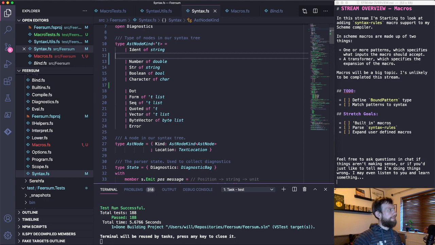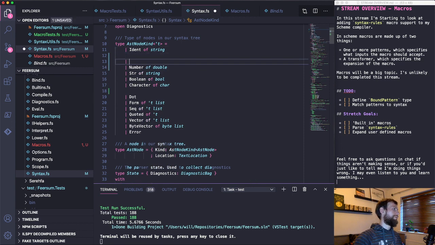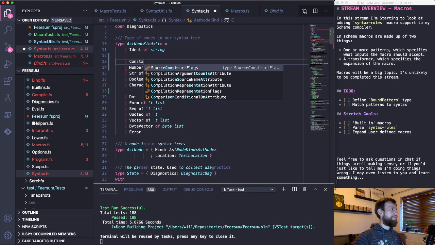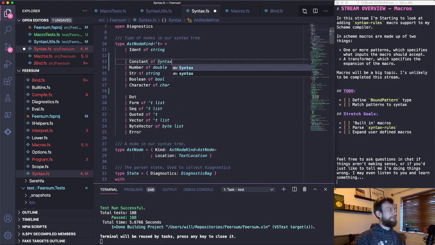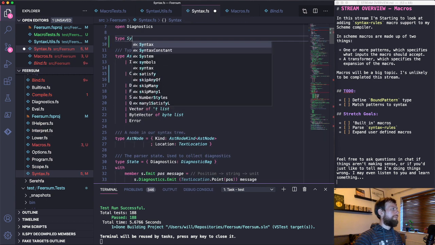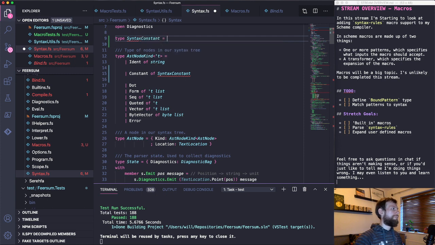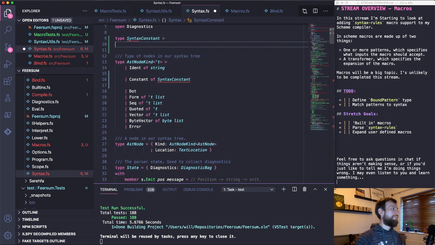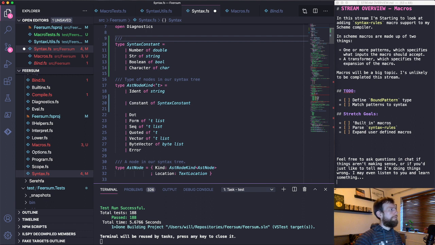So these four here, if we change those into constant, of syntax constant, and then we make a new type, constant or literal value.